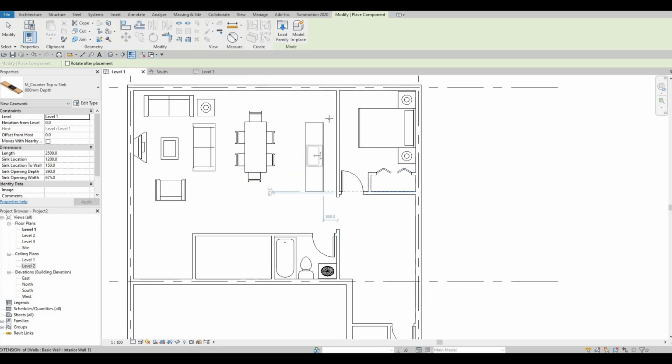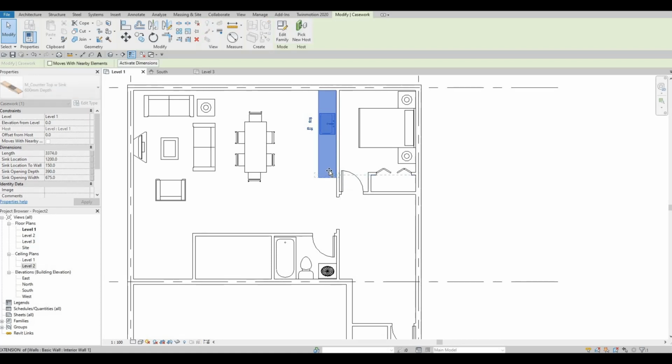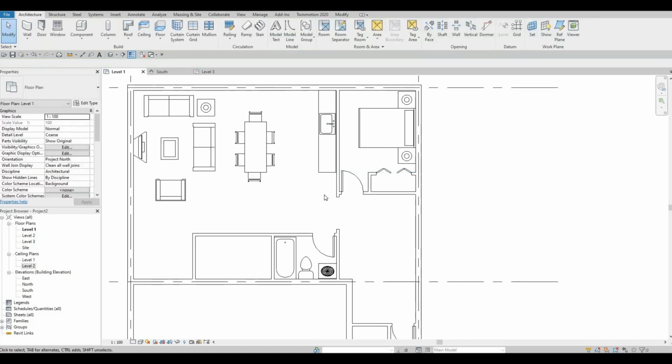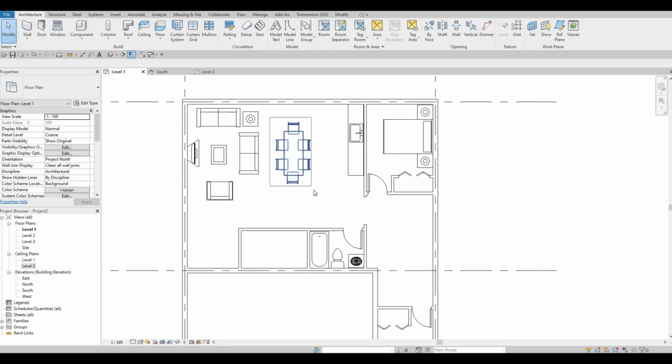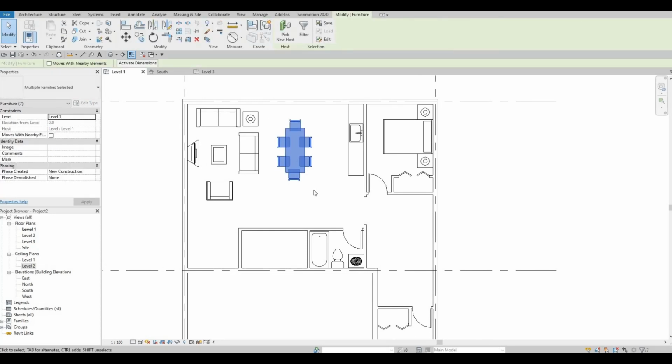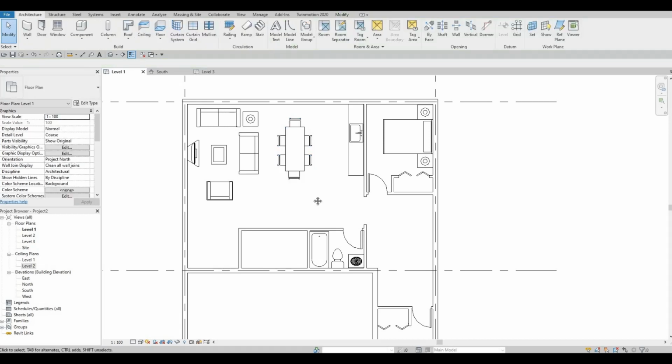So click on spacebar so that to change. And then we could just stretch this. So if you have a block for a fridge, you can actually add it right here. So for now, we're just gonna leave it like this. And then if you have a stove, you can also add it on this area. And then let's move it a little bit like that to center this.